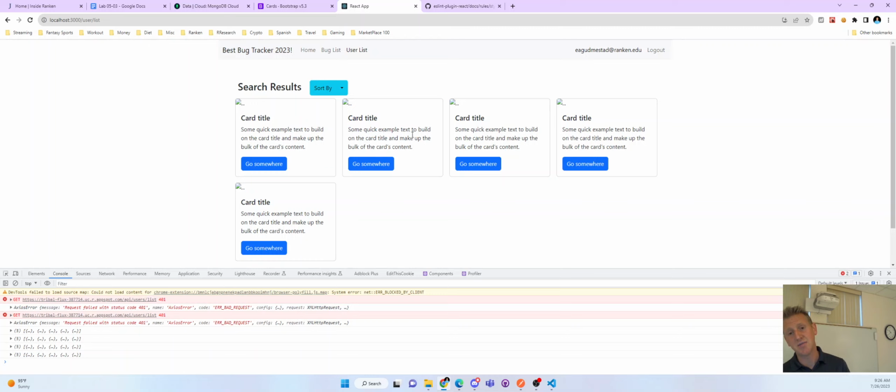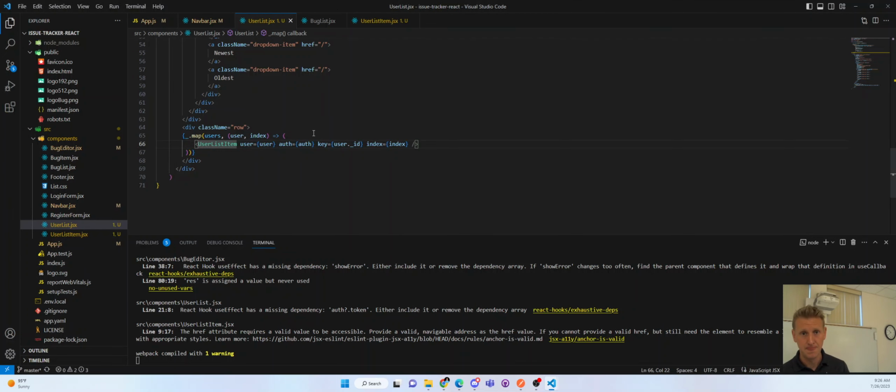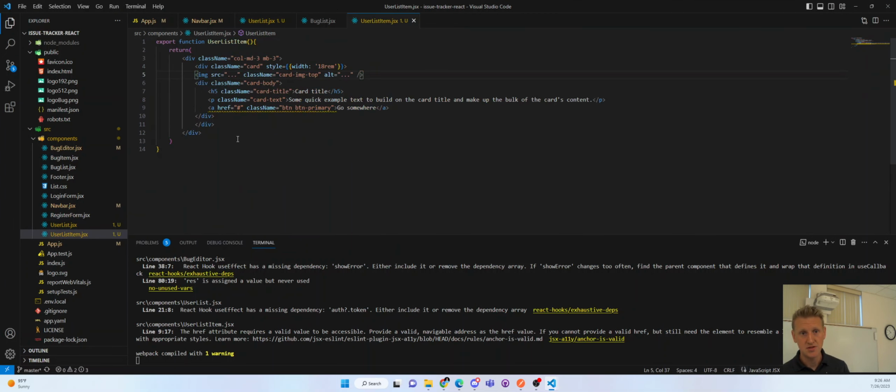Don't really need an image. However, it would be kind of cool to store images of our users. But we don't have images of our users. There are image generators that we could use, and there's a whole path that we could go down. Card title, maybe we'll put so let's go ahead and receive the user here.